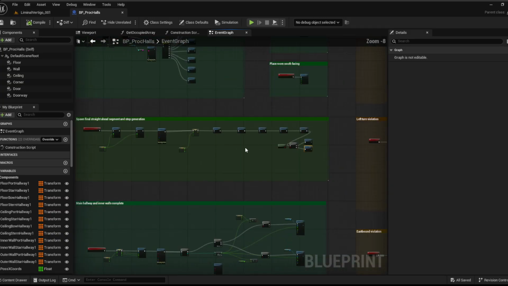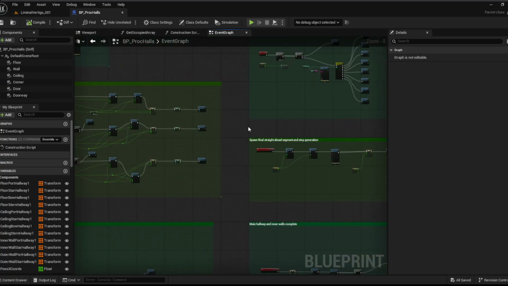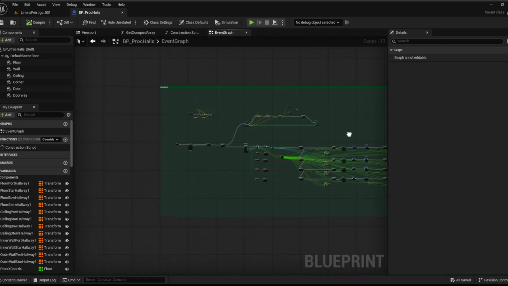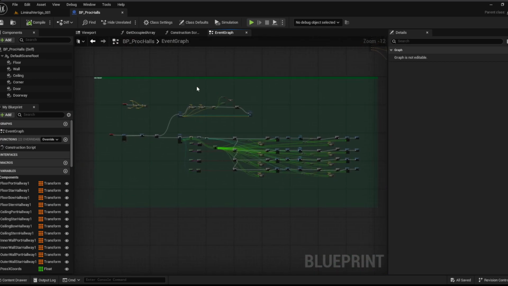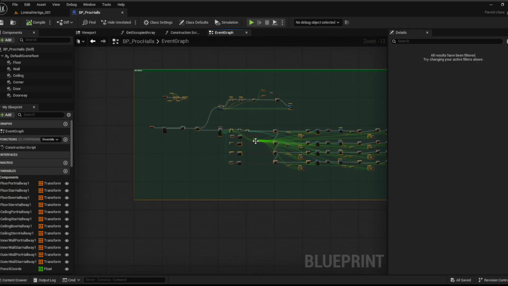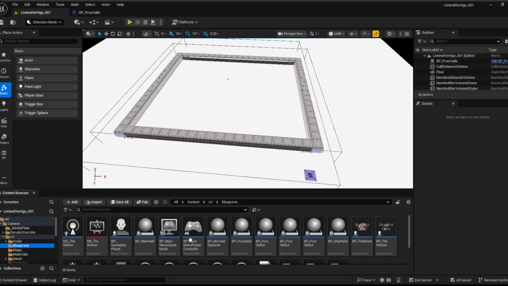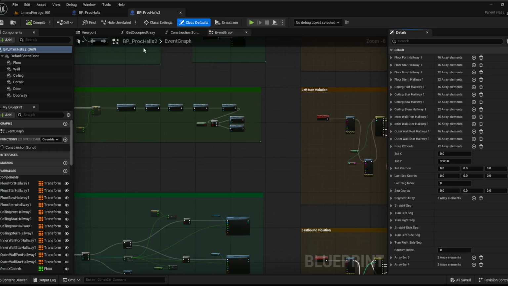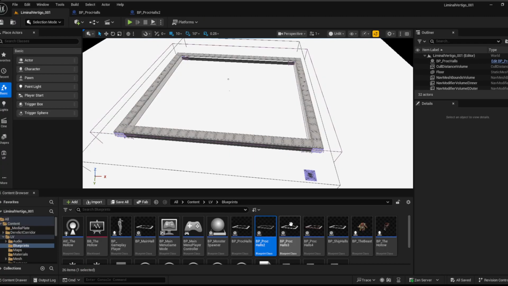Alright, so let me see. I'm at proc halls. So I need to... So this one is beautiful creature. This one is ugly beast, and I just need to copy this. Let me see, copy. And then paste it to the other levels so that they also have it, because I was testing it earlier and it didn't work. I was like, what the heck? Why is it not working?